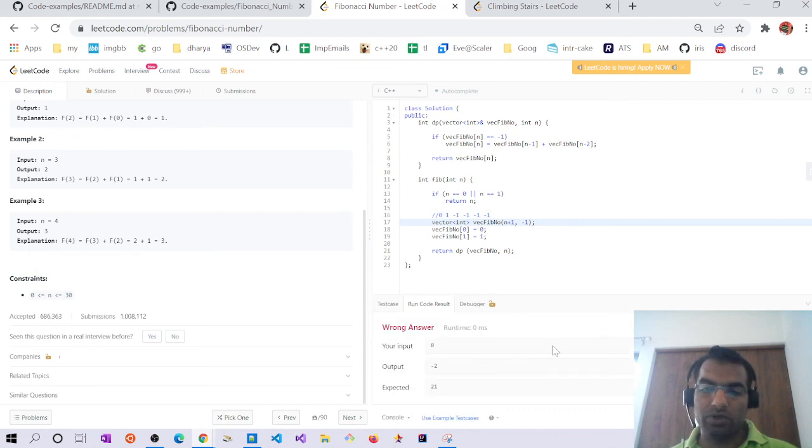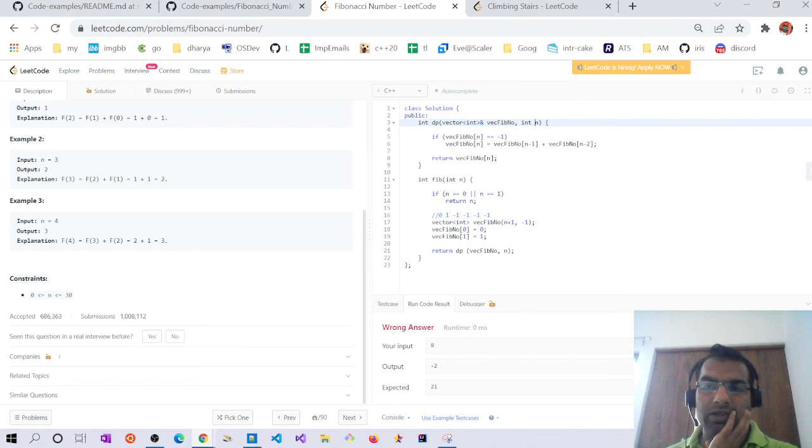Oh, wrong answer. Output is minus 2, expected is 21. Let me see where it's going wrong. I have taken the Fibonacci numbers as 0 and 1, then dp and int n. Okay, this is wrong here.